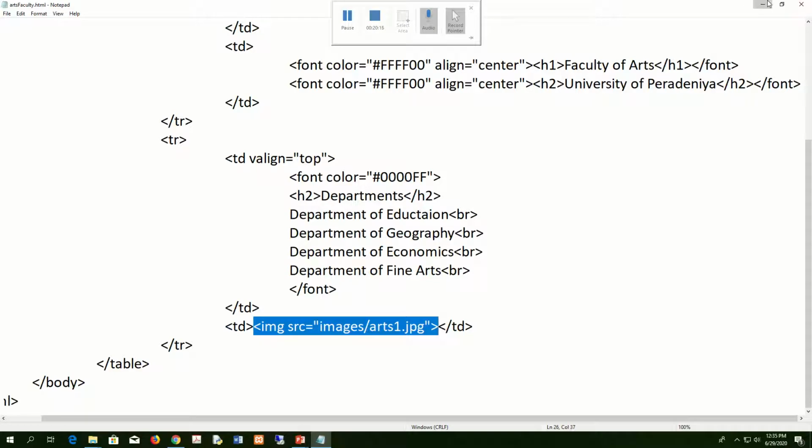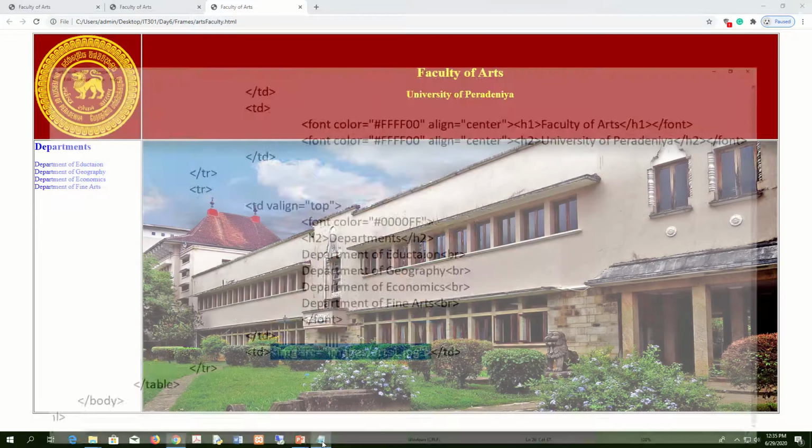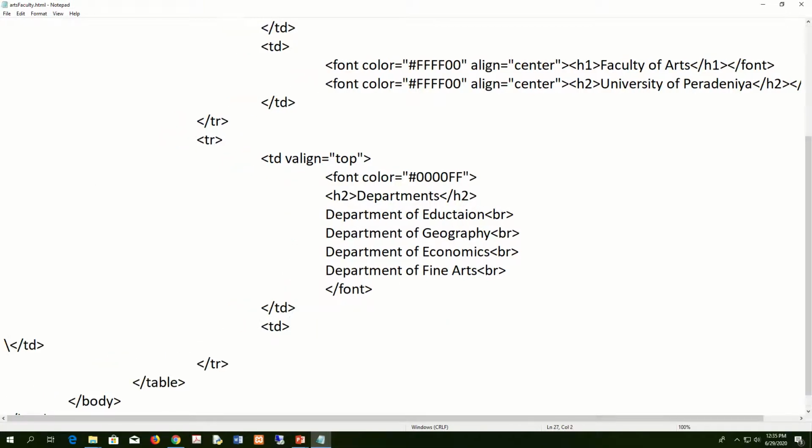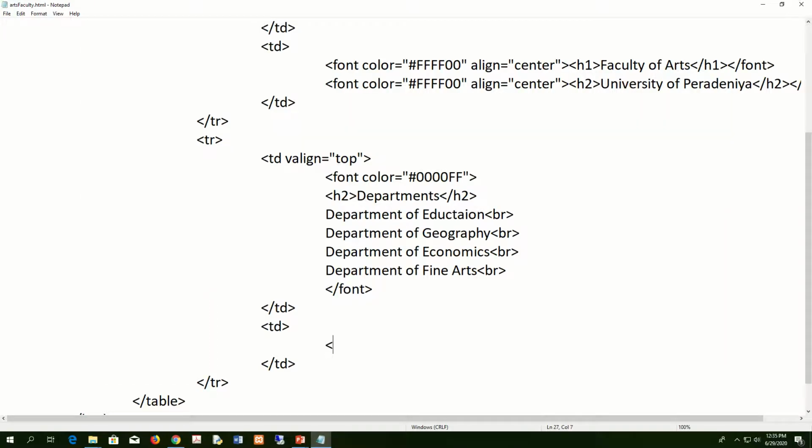Now, what I'm going to do for the fourth cell, so the second column of the second row in here, right within this web page, I'm going to set an iframe or the internal frame for this particular cell. So this is the fourth cell, this one. Now I am going to insert an internal frame or iframe for this particular cell, the fourth cell. Right, then I remove this image. Okay, let's see. I remove this image, and then I am going to insert iframe.